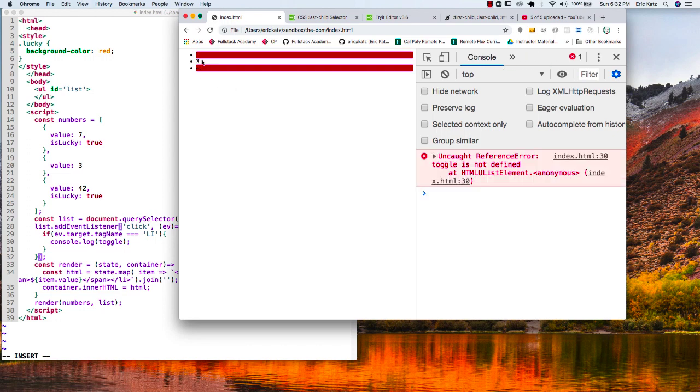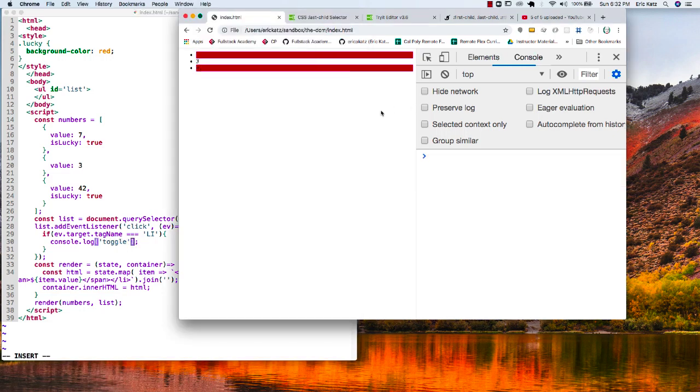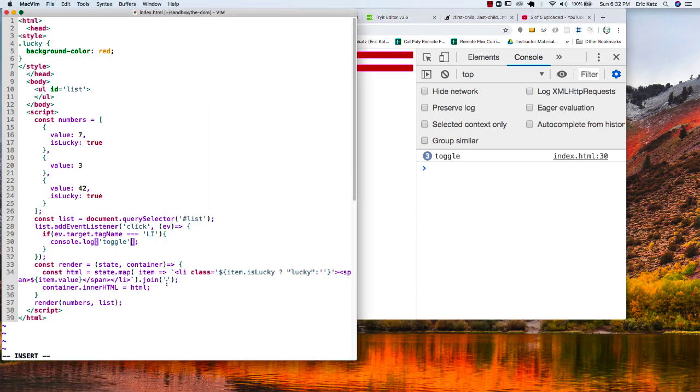So if we click on these, well, let's actually print out the string toggle. So what we want to do is we want to identify the element that we ended up clicking on. I'm going to do a little trick here. And what I'm going to do is when we map over something, we also get the index. There's other ways we could do this as well.